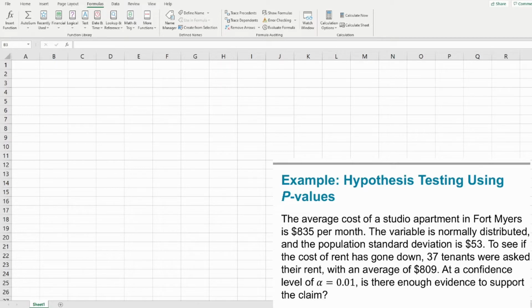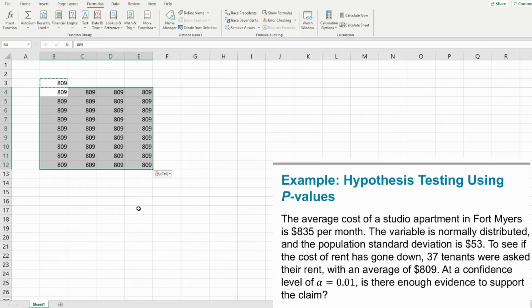in the sample. And what we need to understand is that the function we're going to use here is designed for working with that entire data set, not the statistics we've been given. So we kind of have to trick it. And the best way that I have to do this is we put in that mean 809, and then I'm going to make a copy of that. It's an odd thing to do, but once I make the copy, I'm then going to take 36 cells up in here, and I'm going to make 36 copies of that mean.